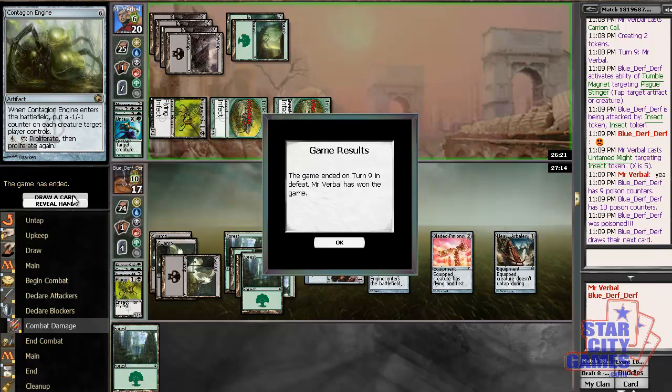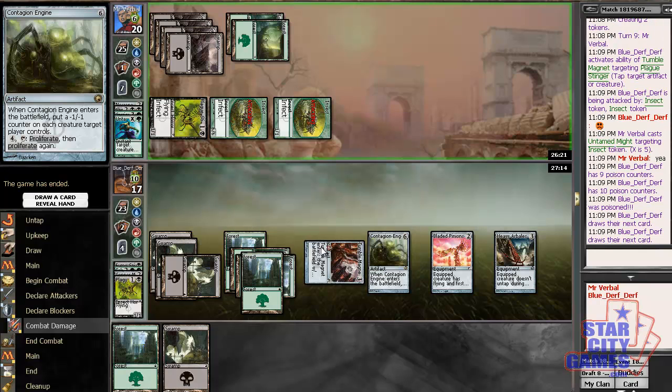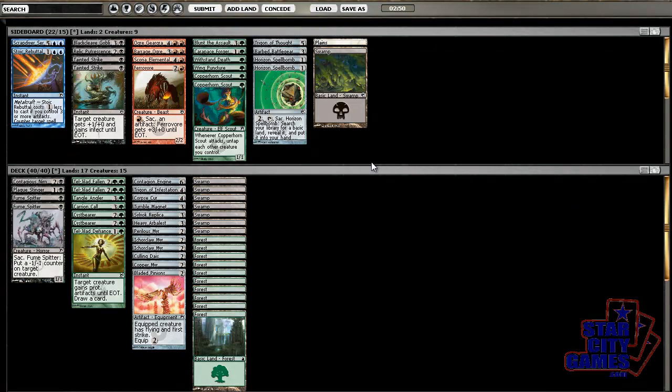So yeah, that was a pretty nice set of swings in that game. Contagion Engine into the Carrying Call plus Untamed Might, and the fact that I didn't draw creatures as well. But yeah, there's not much I can complain about because I did rip the Contagion Engine that turn. Like, I was kind of losing the game if I didn't, so yeah, there's not really much I want to bring in, so I will just submit as is.